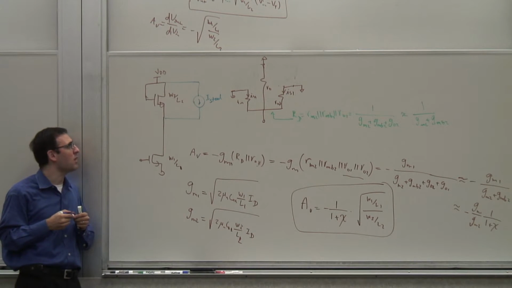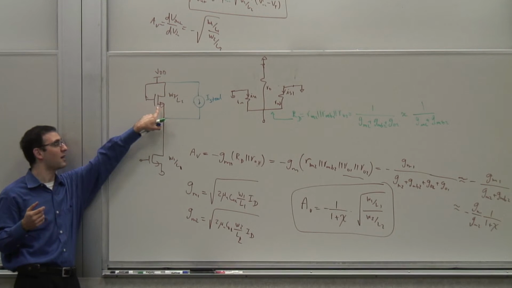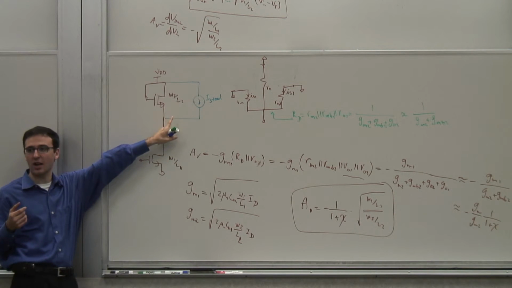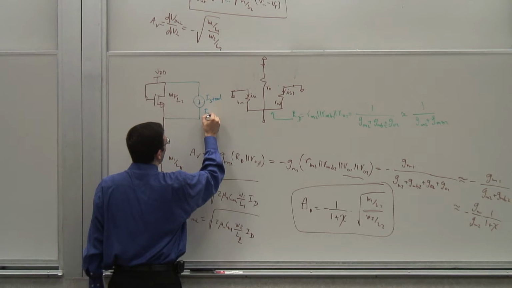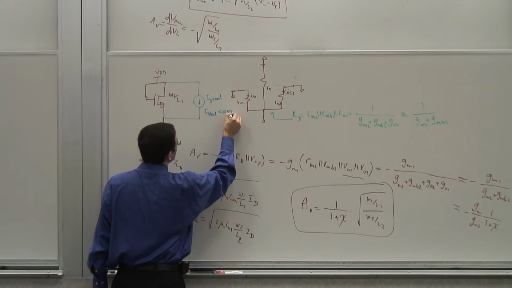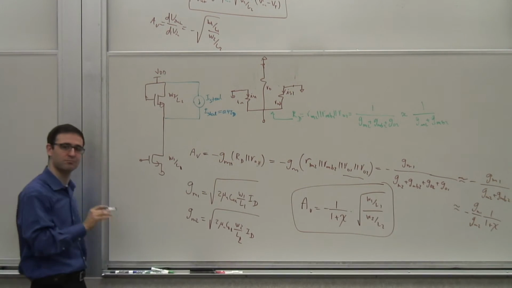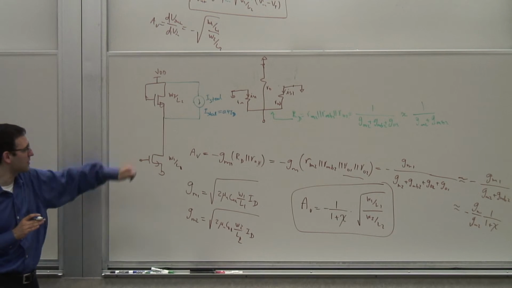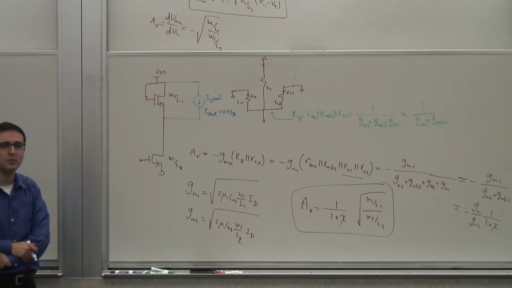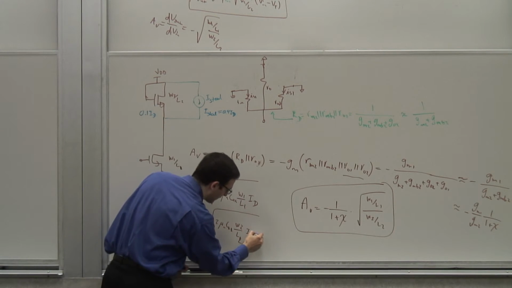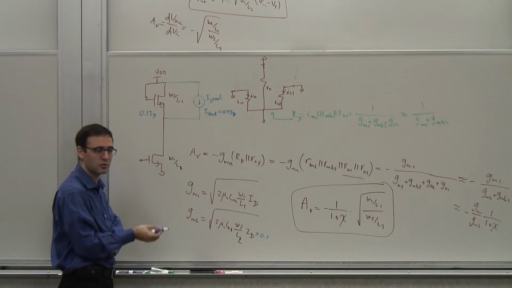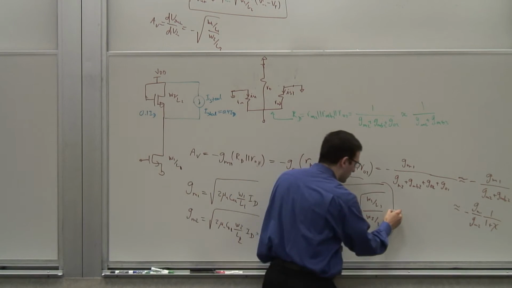So let's pick a number. The more I take away, the less this guy will take, and therefore I will be in a better shape. So if I have this ideal current source, which I don't, but let's assume for the sake of argument that we do. Let's say I always steal about 0.9 ID of this guy. If I could somehow make it copy that, whatever that current is, 90% of that current. What would happen to my gain? How much higher would it be? Exactly, square root of 10, right? Because this current would be 0.1 ID, therefore this will be multiplied by 0.1, and that's in the denominator, so it's like square root of 10. So that gain gets multiplied by square root of 10.